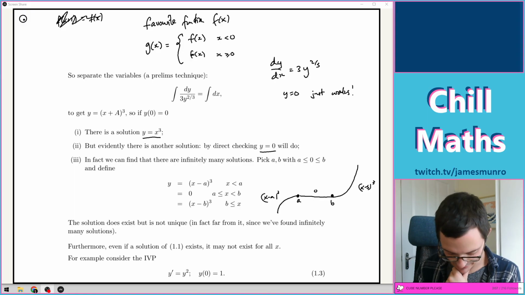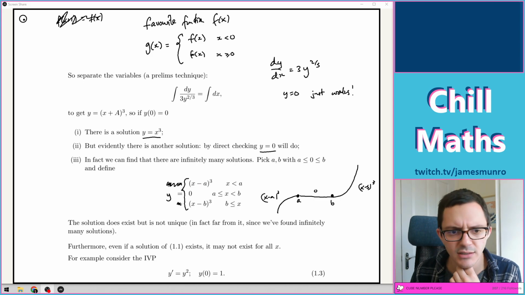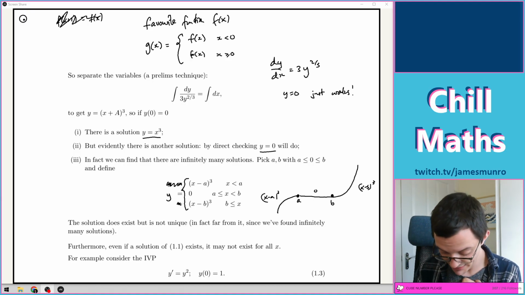So actually, this piecewise function is pretty nice. I would probably write it, oh, what would I do to make this consistent? I'm just going to rewrite this slightly as y equals, and I put one of those braces for cases. We've talked about those before, I think. Okay, good. So here's a weird solution to a fairly normal looking differential equation.